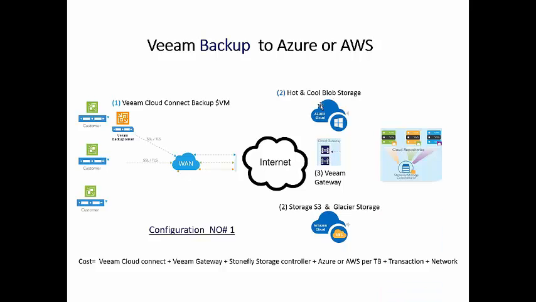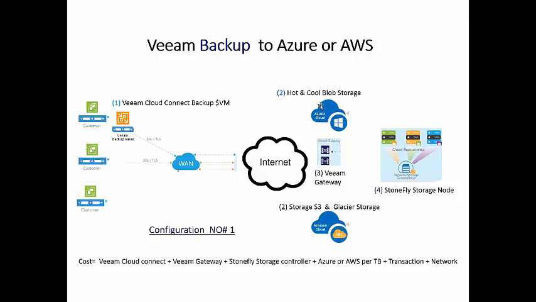Once the gateway is provisioned, the storage comes into play, which is the StoneFly part. At that point we would provision the storage as S3, Glacier, hot blob or cool blob, and connect that to the gateway, and that pretty much completes the picture of how we get Veeam to the cloud. So we establish a gateway, choose the storage, bring up the storage node we want from StoneFly, and StoneFly provides the storage all the way to the gateway, and from the gateway it goes back to Veeam on premises.